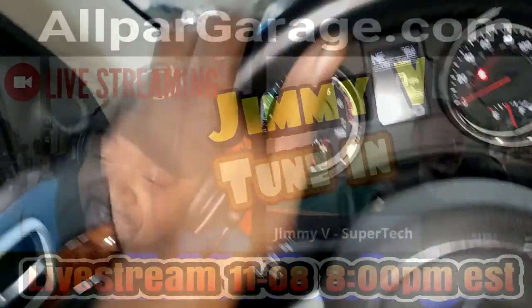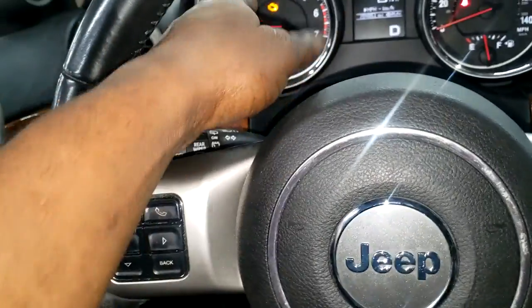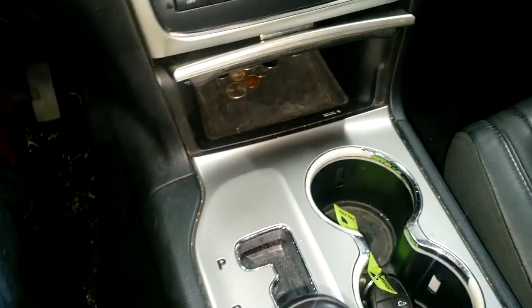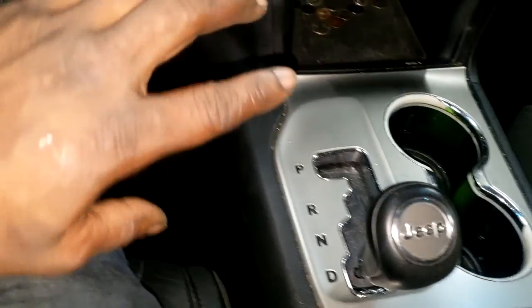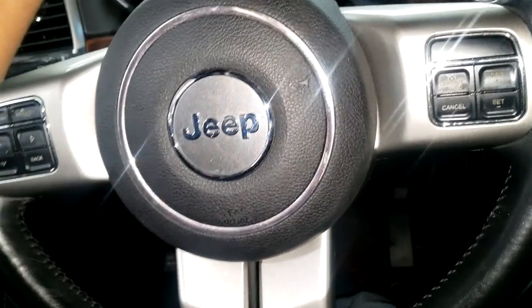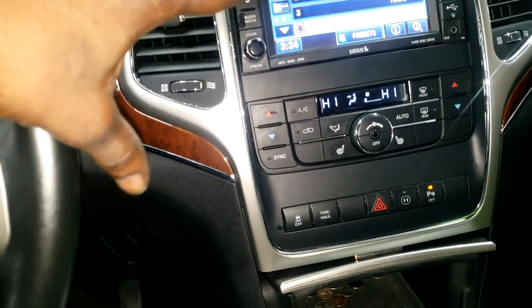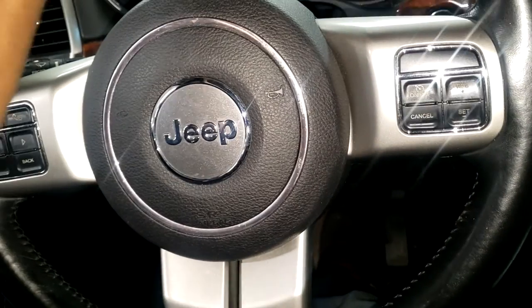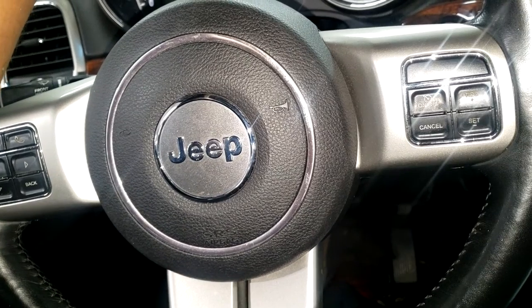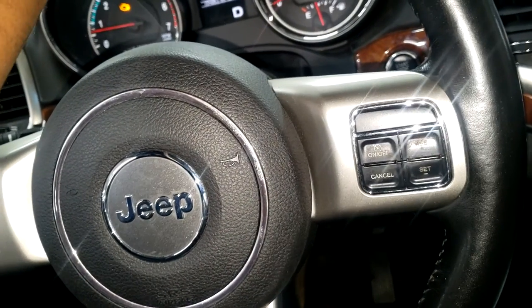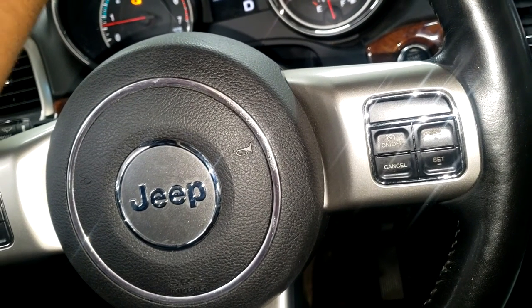Real quick, I'm pulling up into the shop, guys. Y'all can see that right here, but y'all recognize this? Yes, this is the center console of a Jeep Grand Cherokee, 2011 model, I want to say. Now think about that year model, guys. It could have went either way as far as engine wise. It could either be a V8 5.7 Hemi under there or a 3.6 Pentastar engine under here.